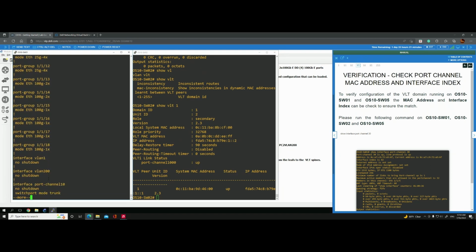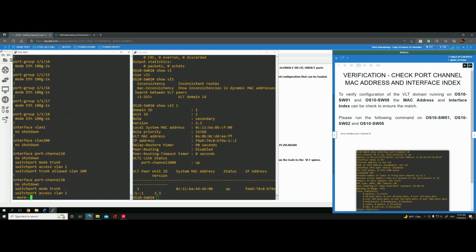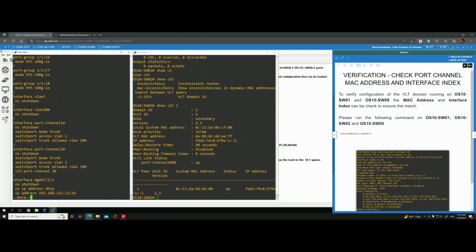Now let's keep on going down just to get familiar with the running config. Over here, the file that I ran, that is on each of these virtual appliances, already configured the VLANs for this lab. In this case, VLAN 1 is by default. VLAN 200 was added, and because this is a leaf, we don't have an IP address on switch 1, because it's leaf 1 in rack 1.